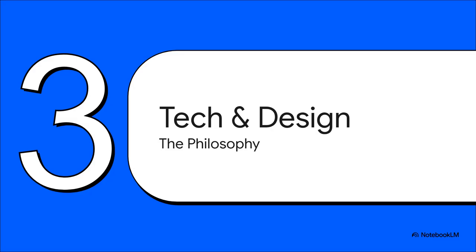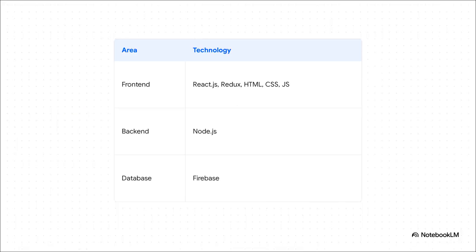All right, so let's pop the hood for a minute and see how this thing was actually built. What's the engine that makes this user-friendly experience run so smoothly? Okay, this tech stack tells a really interesting story. For the front end, you've got React and Redux, which is a classic powerhouse for making things feel snappy and interactive. Flipping cards without the whole page having to reload.